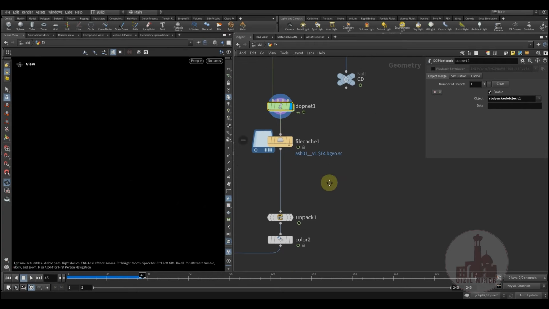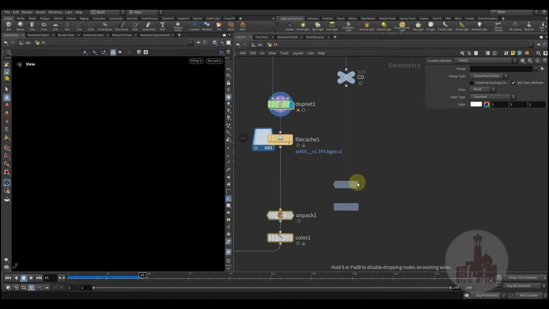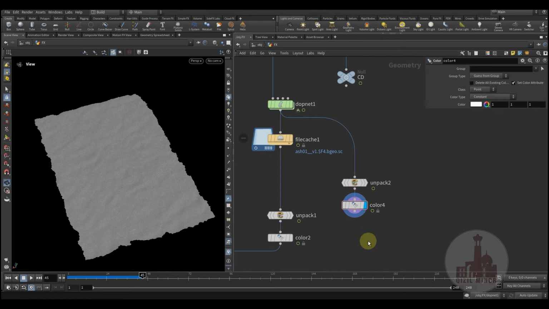So now I'm checking whether my simulation is going in the right direction. So let's see. Alright, as you see, our effect is starting to take its place.